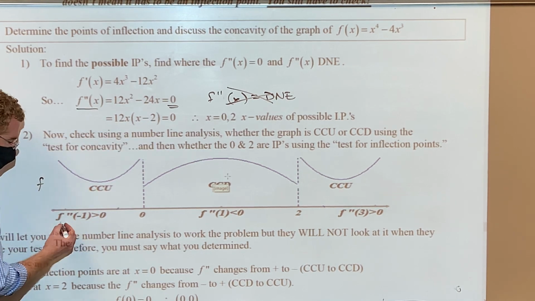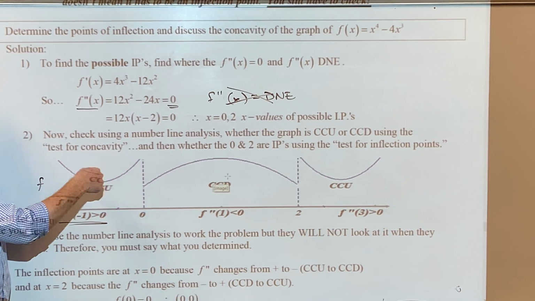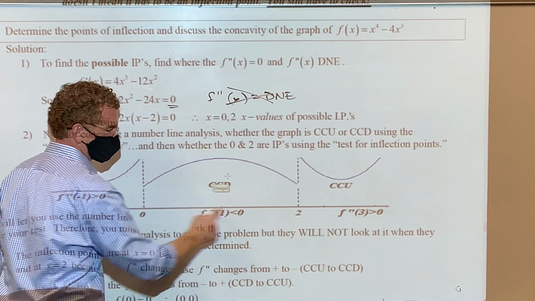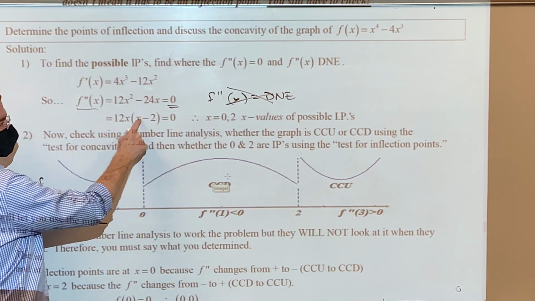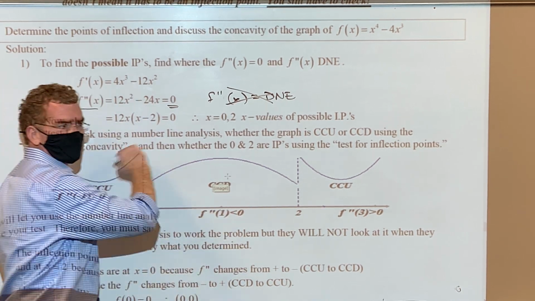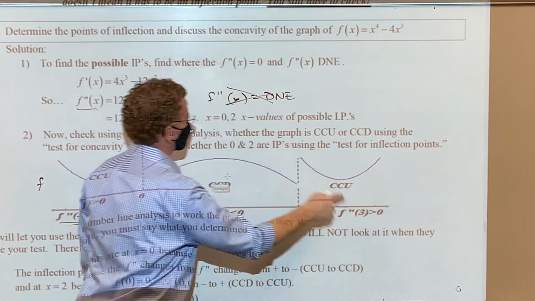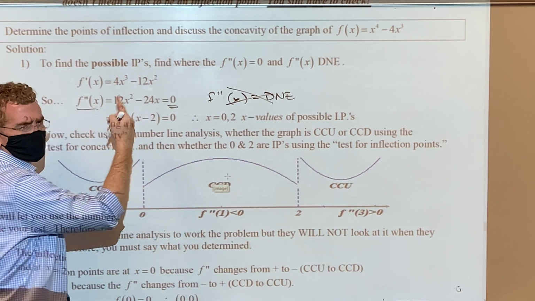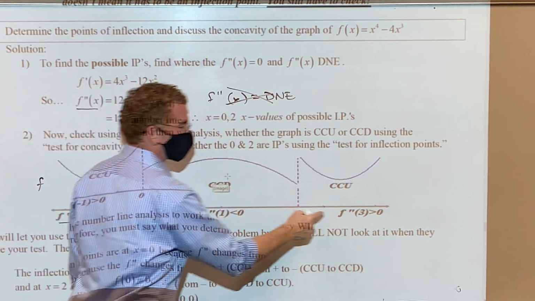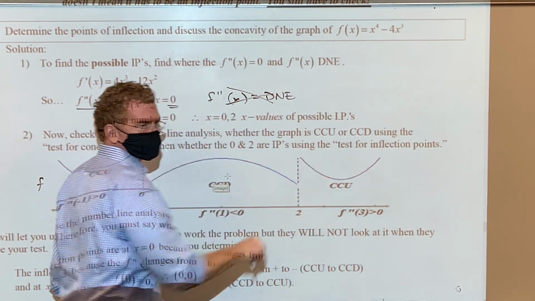So what do I know when the second derivative is positive? The function is concave up. Right? Don't make it increase in there, concave up. And then I check the second derivative between 0 and 2. I checked it at 1. That gives me positive times negative. Second derivative is negative. What does that tell me about the function? Concave down. And then I pick a point bigger than 2, like 3. I check the second derivative there, and I get 36 times 1. But the real thing is positive times positive. So I know it's positive. The second derivative is positive. And what does that mean? The original function is concave up.